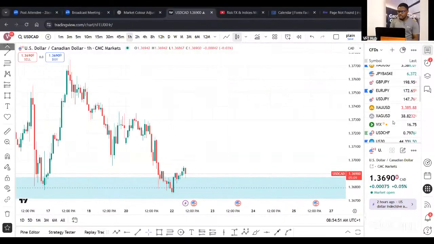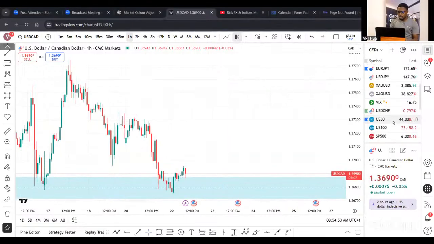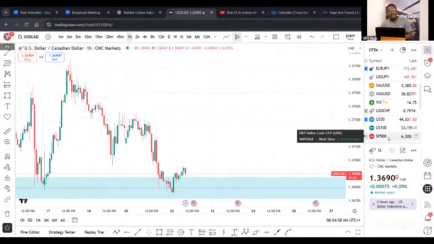Actually, last week we had some talks around the US equity markets, and we concluded that our bias was a bit neutral on the fundamental side of things because we were seeing buy opportunities on US 100, right? And we're seeing sell on US30, right? And it was so conflicting. We had S&P 500 in the middle, not buying, not selling. So it was a bit confusing and conflicting. And that made us not to even take any position last week.